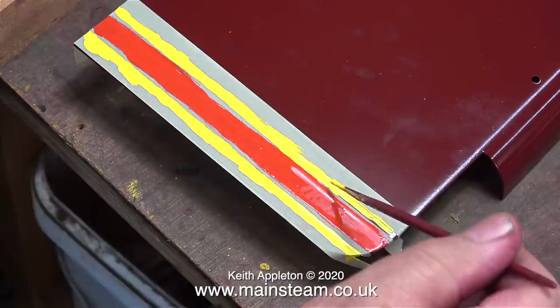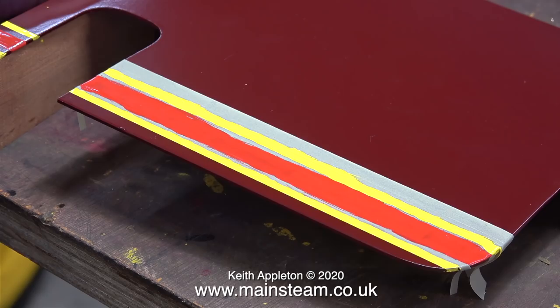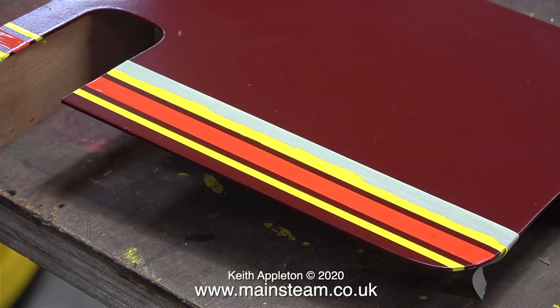Here's a second yellow line using the One-Shot yellow. I think possibly I'm applying the paint a bit too thick — maybe I should put a thinner coat on, wait a while till it goes tacky, and quickly overcoat it. I think I'm also removing the masking tape very early.